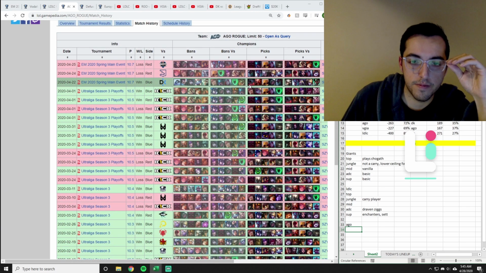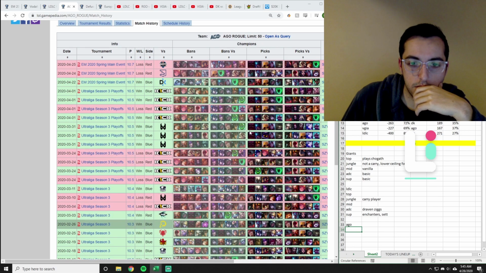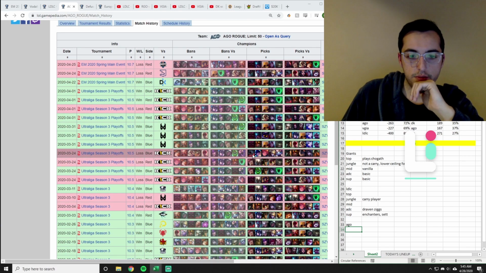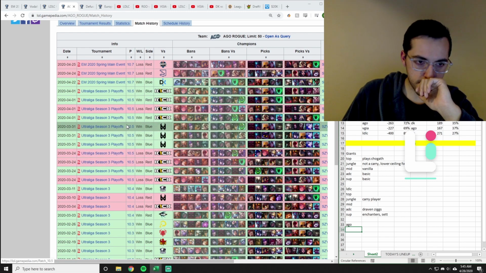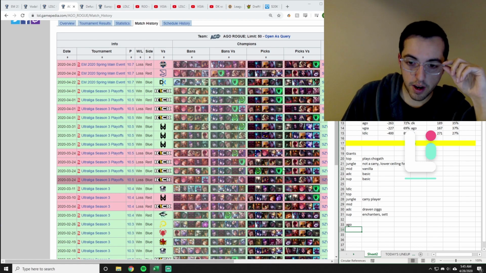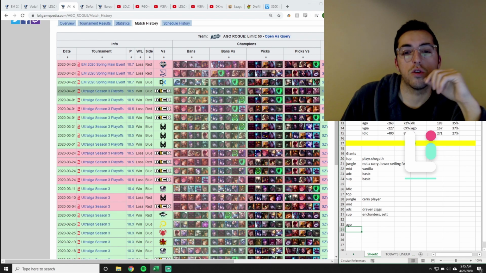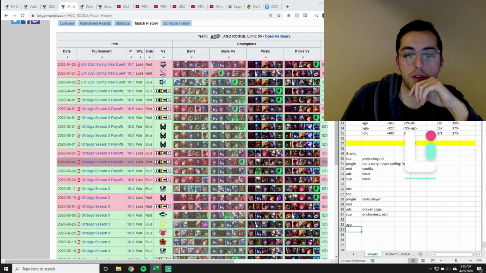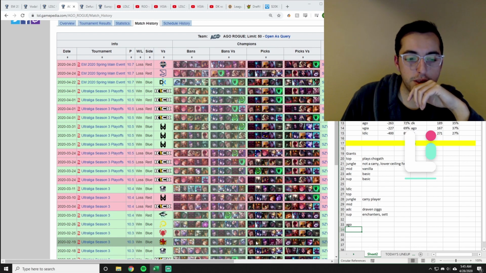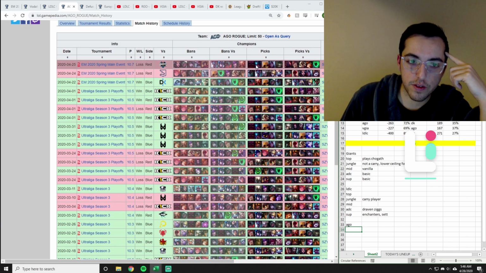AGO. So we see a lot of Ornn, Set, Maokai, Aatrox. So nothing abnormal there. In the jungle, we have Rek'Sai, Jarvan, Gragas. Poppy's different, Nunu is different. An Ivern game. That's pretty funny. I don't think there's much we can take away from this.